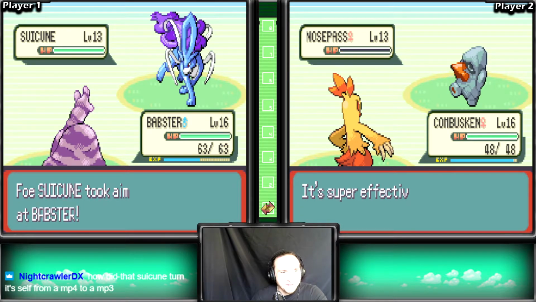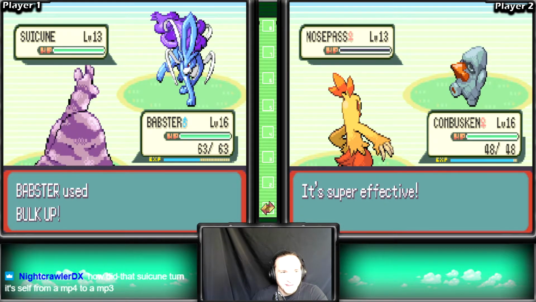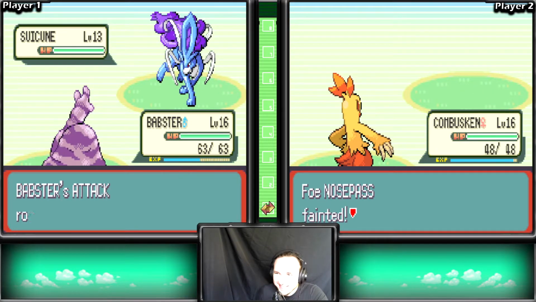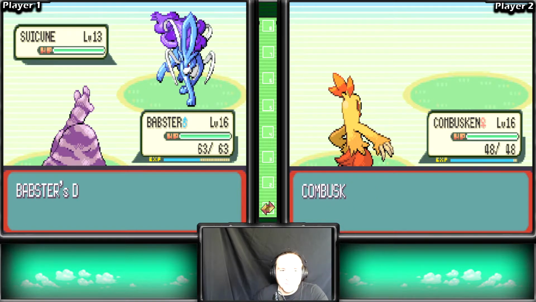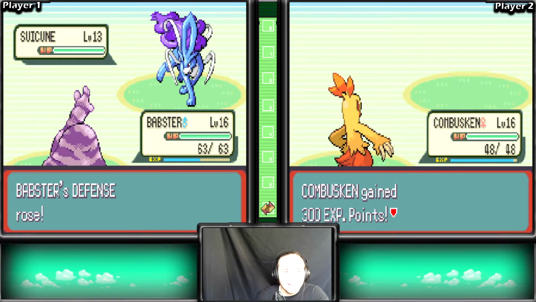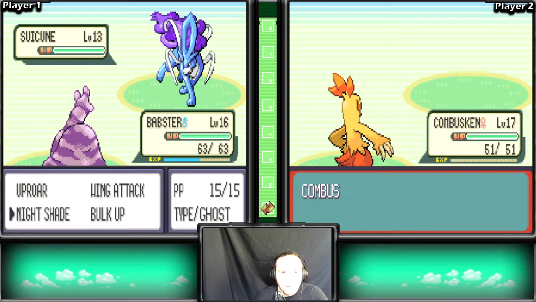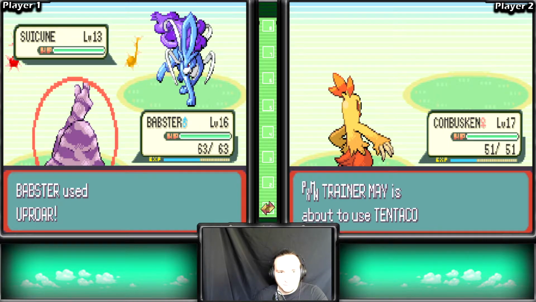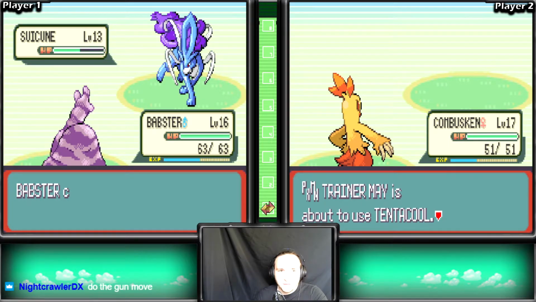How did that Suicune turn itself from an MP4 to an MP3? I don't know, man. It used Conversion. Okay, we got Nosepass, but Suicune here is still being a bit sus. All right, guys, time for Uproar. Combusken level 17. Okay, nice. I don't think Suicune has any good moves.